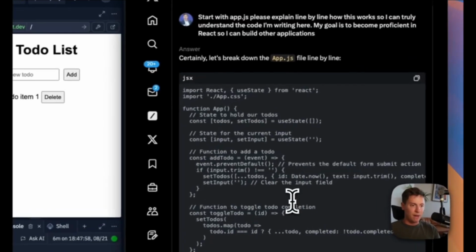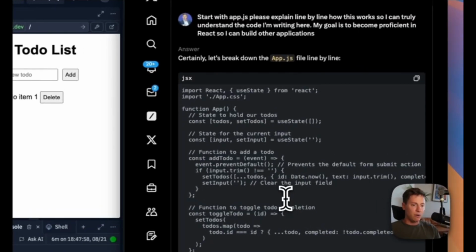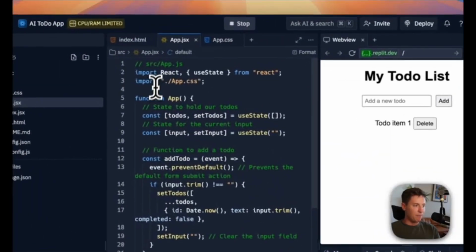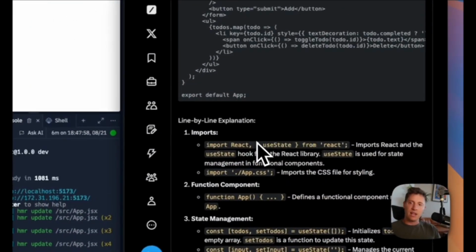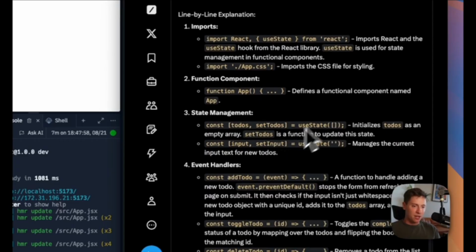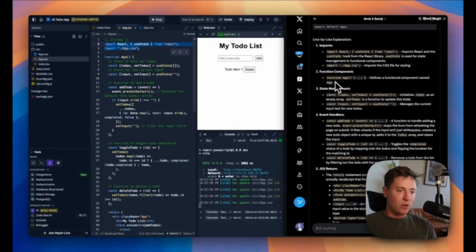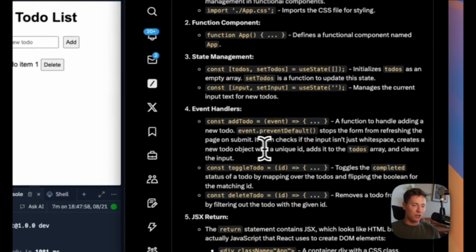It's going to go line by line and tell us how it's working. So as it generates the code here, what you can see is first it starts at the imports. Up here at the top, it explains what these import statements mean. It means it's importing a lot of the React technology. That's basically saying this application is built in React, so it knows what type of programming language you're using. And then it goes in and tells you line by line what it's building out, what different functions are, how state management works, event handlers. And this all sounds very complex, I know, as you're doing this.